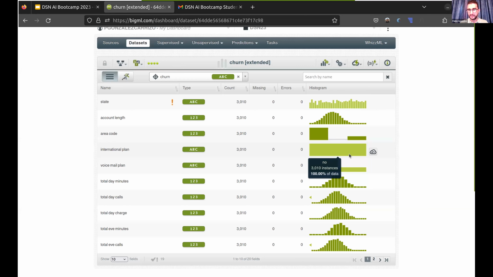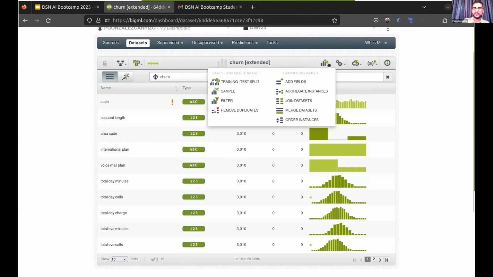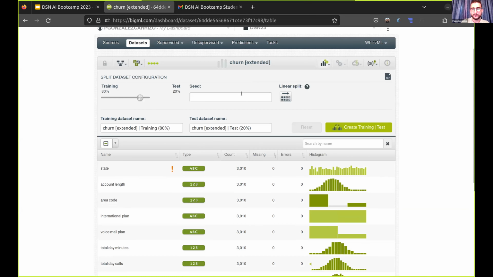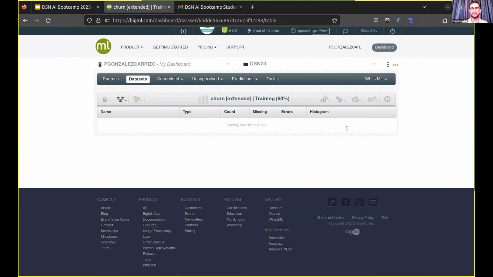So in this case, in BigML, doing this is as easy as going here and saying train test split. So you select the percentage of rows that you want for training and the percentage of rows that you want for testing, and just click here, create train test split.